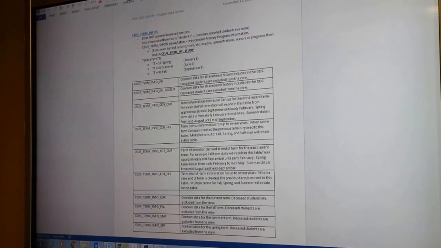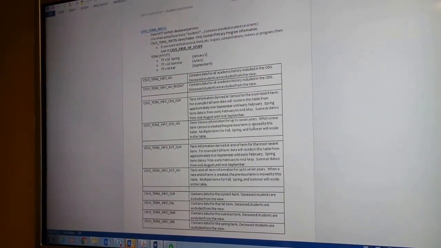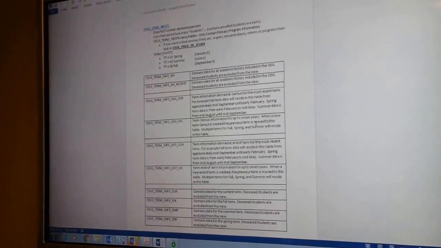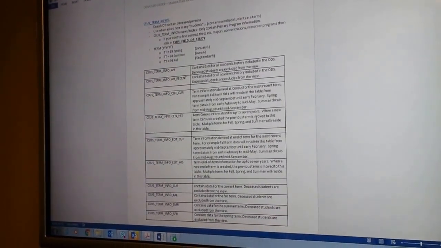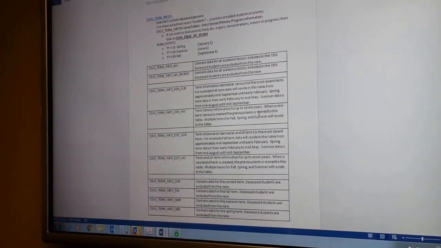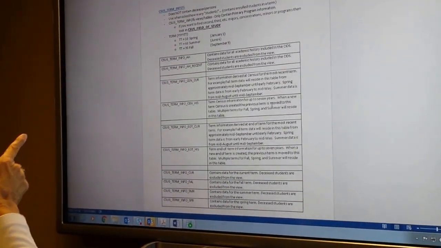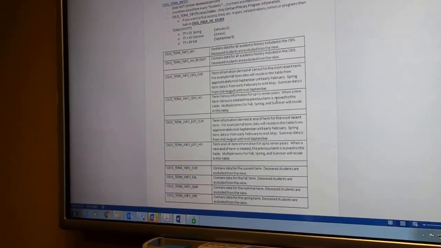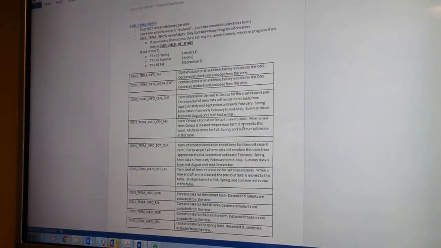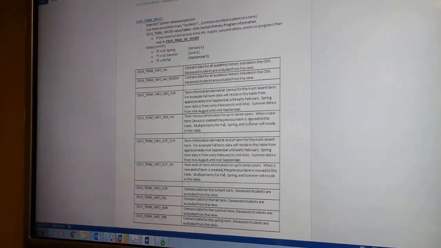Now, one thing I wanted to note is term contains their primary program and major information, but not any of the rest of it. Not second majors, not minors, very little information. And we'll talk about CSU field of study. So if you're interested in minors, who has this minor in my particular department, then this is not the place to go. CSU field of study is where to look, or if it's a second major. So certificates, if they're a degree-seeking student, also applied and admitted to a certificate, the certificate will not be here, because their primary program should be their degree-seeking program. So field of study is where it should go.